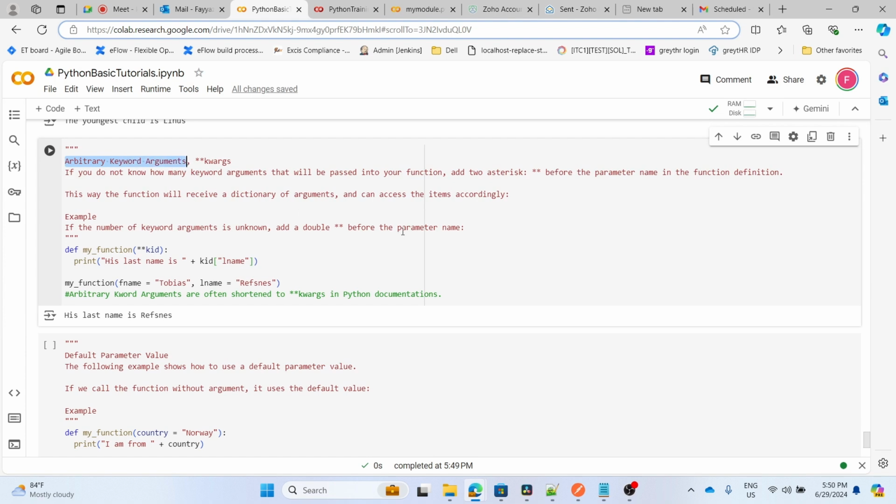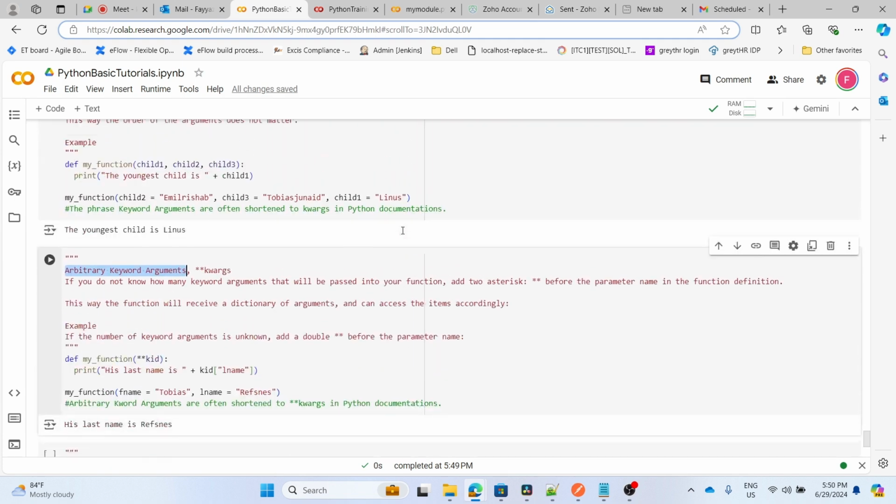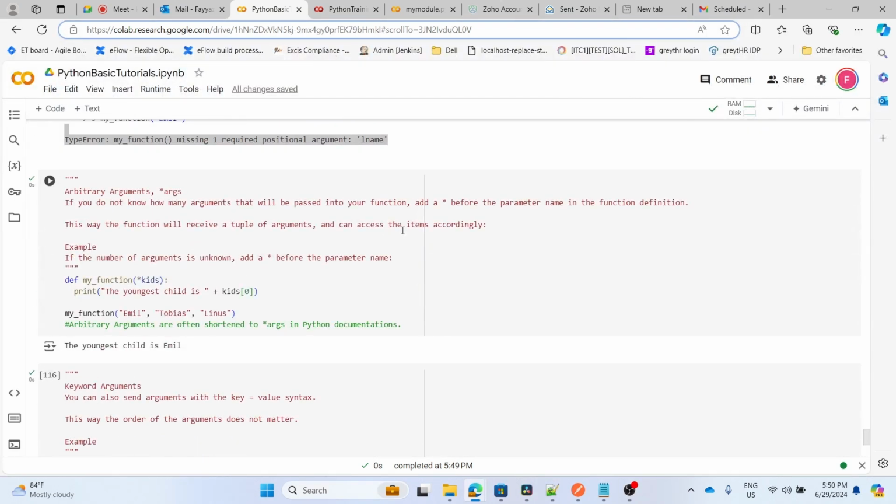In the case of arbitrary arguments, you don't know how many arguments you are passing, you just use a single star. You pass based on the index value, and you are going to print it.